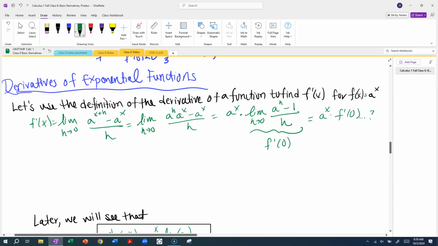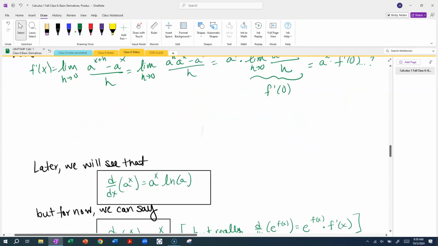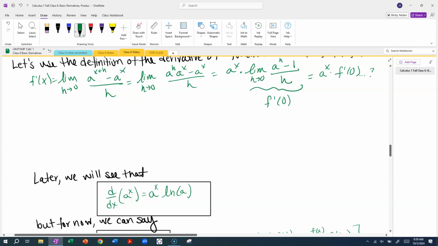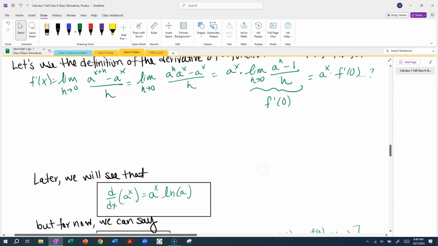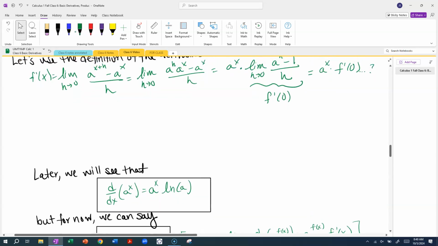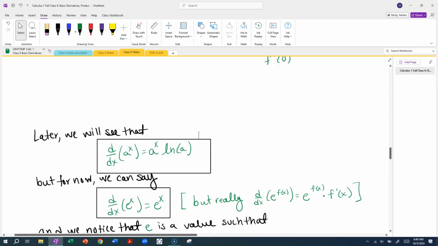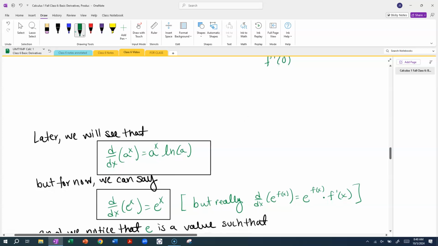This is a little interesting, and we'll talk about it in more detail, but we will see that in general, when we differentiate an exponential function a to the x, we get the derivative as a to the x times ln of a. We'll connect the f prime of 0 to ln of a later on in the course, so I'm asking you to take this on faith for the moment. A lot of times with exponential functions, we look at e to the x, with the exponential number e. Remembering that ln of e is 1, the derivative of e to the x is e to the x.